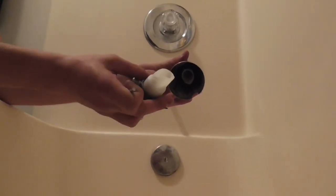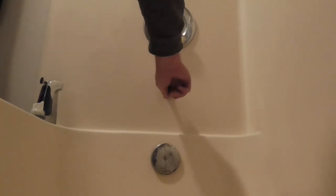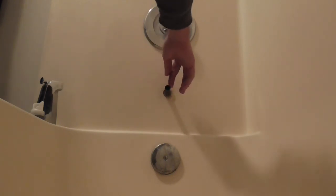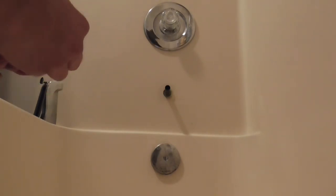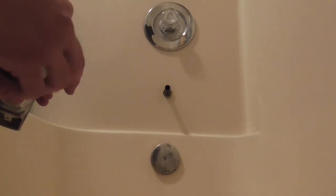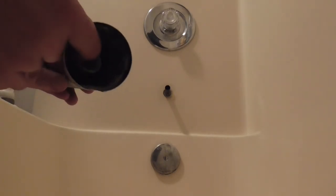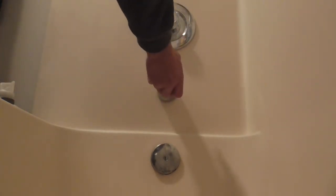So as you can see in there, this plastic just kind of snaps. The type that we have here is a copper pipe that just sticks out. Some of them actually have a thread, and this is a dual diverter spout. So in the broken one, I could show you, is a threaded part where the plastic broke off inside here that it can just thread on.